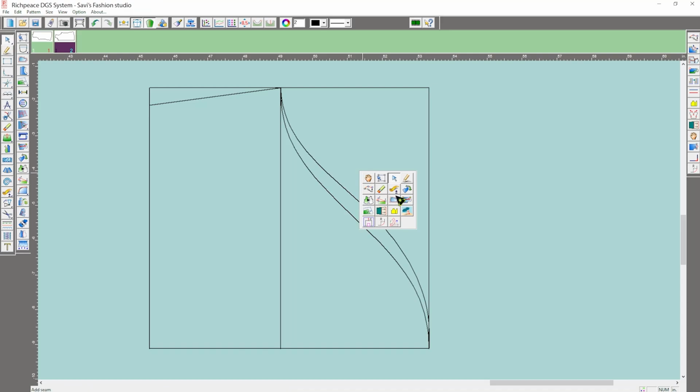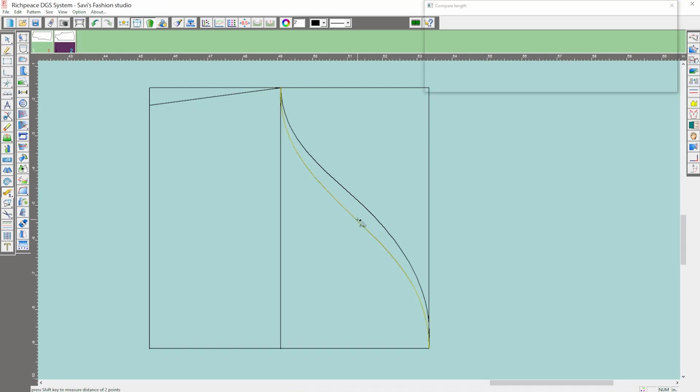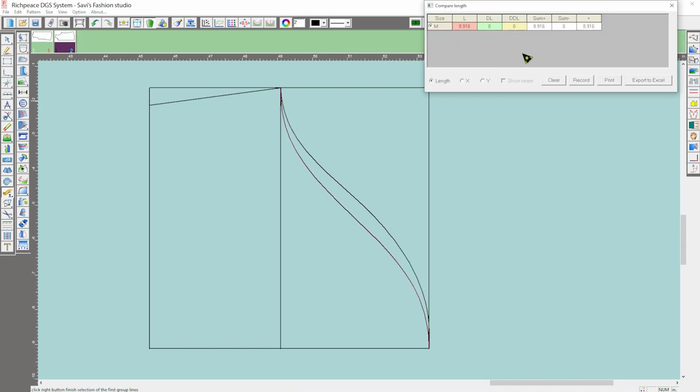So right click, click on compare length tool. As soon as you click, you get a box with the measurements. So this needs to increase. So either you can lower this, that is increase the cap height, or you can increase the arm round measurement. So I'll increase the arm round measurement.